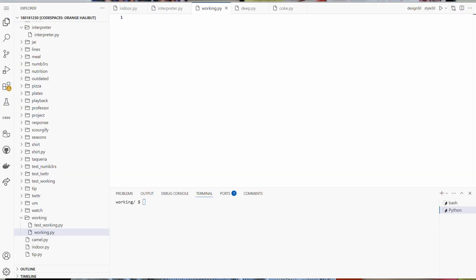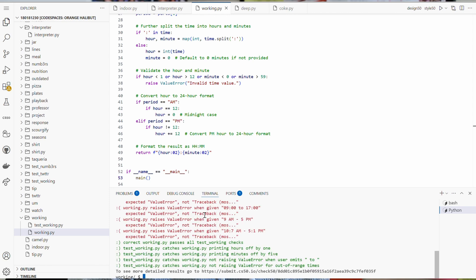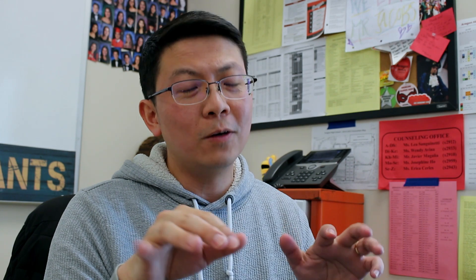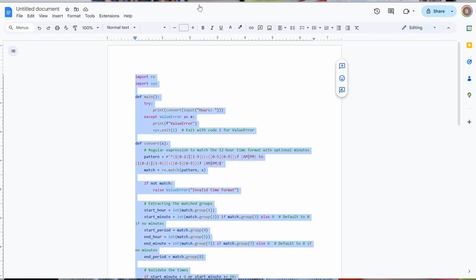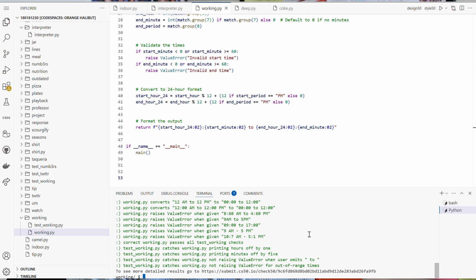There is one thing you should know: blackbox.ai makes mistakes — it actually makes a lot of mistakes. Let's say you copy the prompt, and Harvard allows you to check your work by putting the code in to see how it's going. You can see there's a lot of red — a lot of errors — and some green things. So it is up to you to actually fix the code in the AI. If you practice and understand how it works, it should be relatively simple to fix the bugs. Here's the fixed version — all green, no errors.